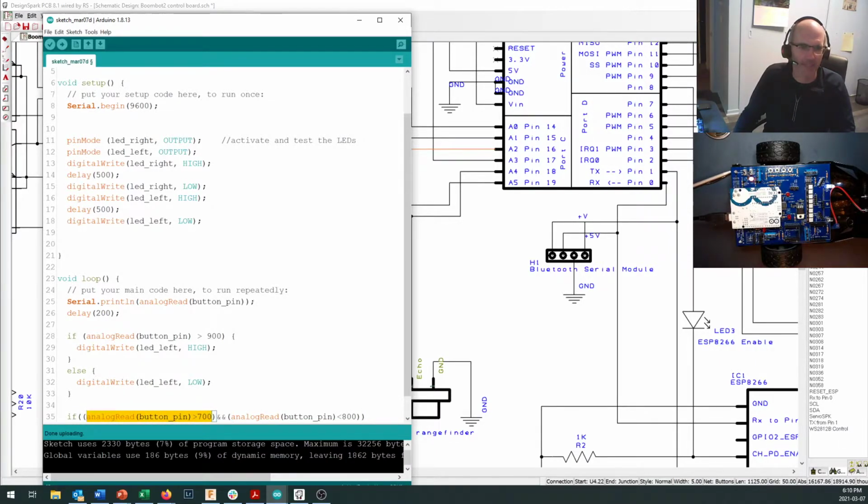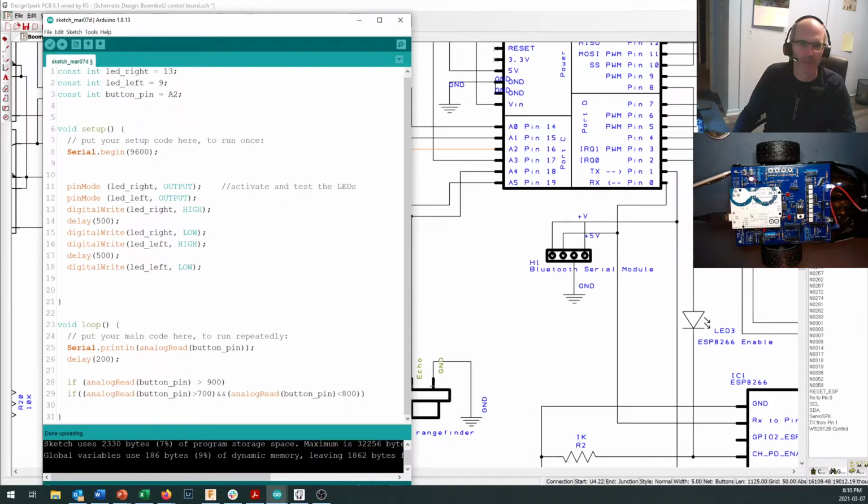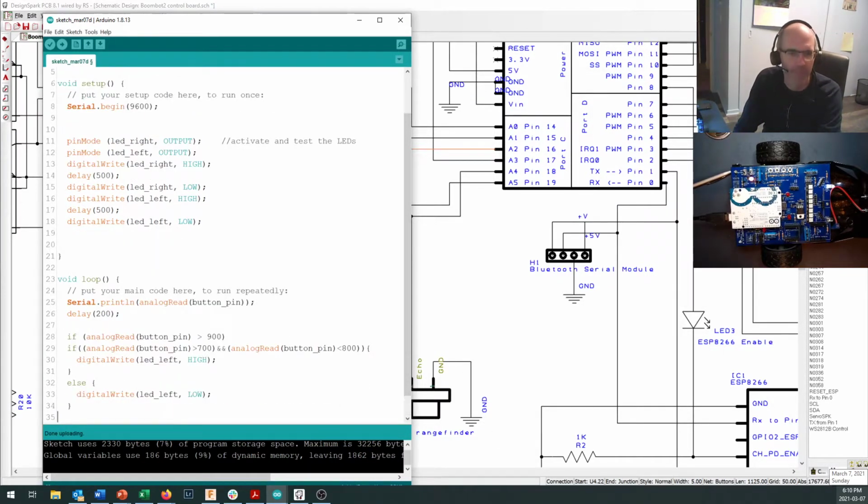This is one test. I say run an analog read, send the pin up to the analog read, bring a value back, ask is it greater than 700. If it is, then this becomes true. Then go and read this button pin and find out what its value is. If it's less than 800, this becomes true, and only if both of those conditions are true will it do what comes next. And just to save myself a little bit of time right here, I am going to copy that bit from right up there, pop that in.